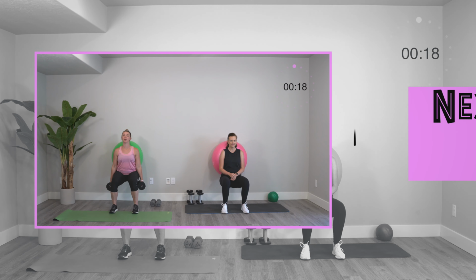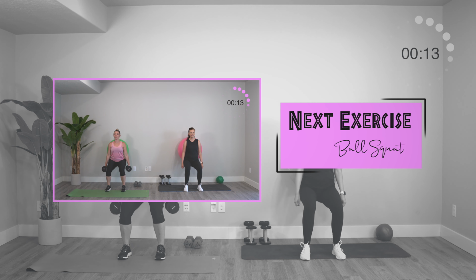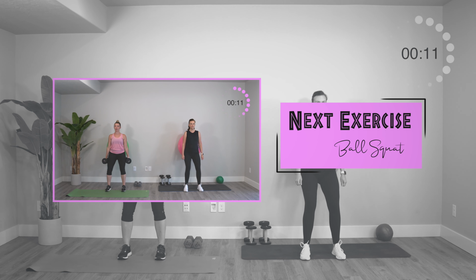Good job. Keep it up. We have one more round of these. Make sure that ball is right in your low back. Sit as low as you can. Remember, if it gets too hard with the dumbbells, just go ahead and set them to the side.